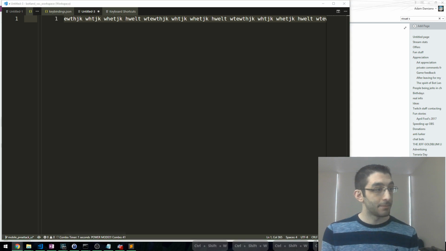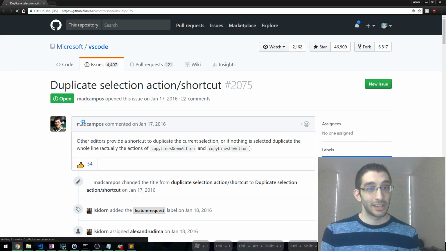Why not the Sublime key map extension? Because of that. Duplicate selection on same shortcut as line is not yet possible? Really? Not even using the when?